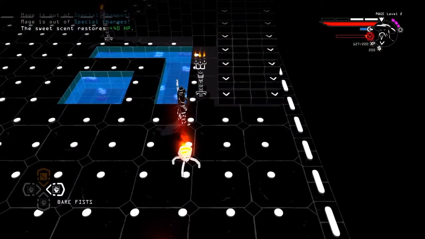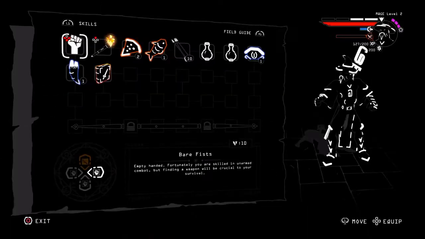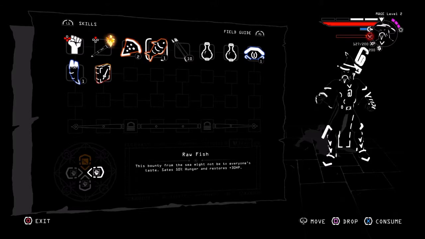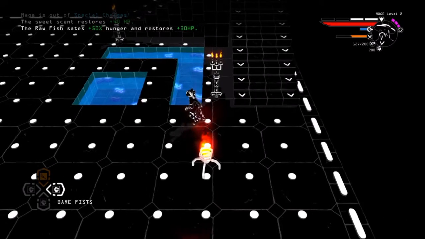You'll also notice right now I've got a flashing red bar down below my health bar and the special charges. That's the hunger clock. If I press circle, basically I need to eat. Even though I've got full health, I need to eat to keep that hunger bar up. Pizza only gives me so much, fish gives me a bit more. I'm going to eat the fish at the moment. There we go, I'm not hungry anymore. I'm not full either.